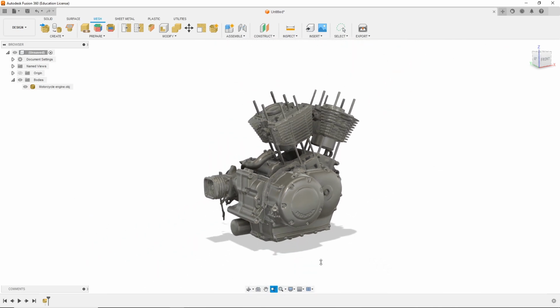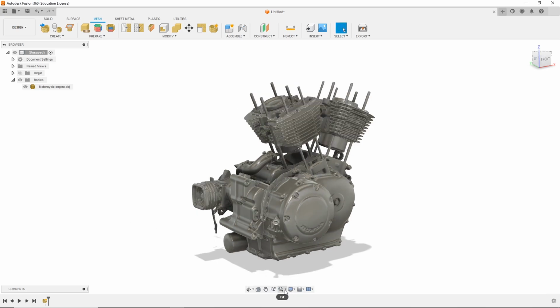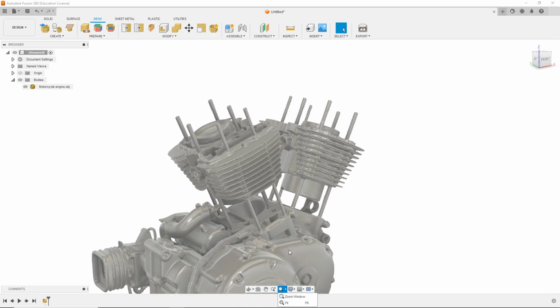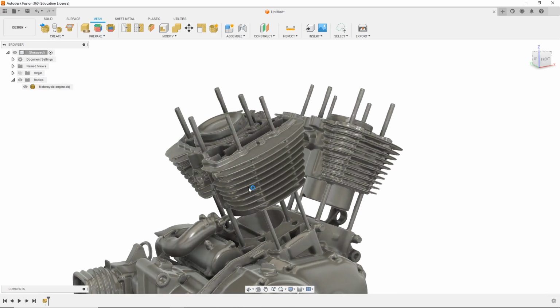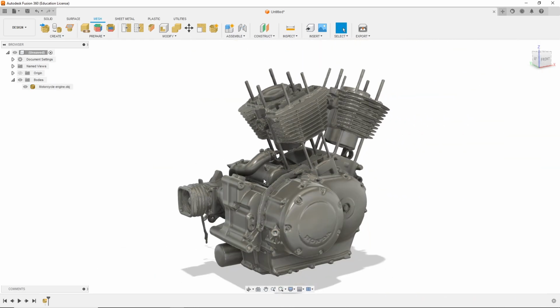You can also fit the model by clicking on the fit button. This will work the same as double clicking on the middle mouse button. You can also use the zoom window function if you want to zoom on an area. You can find this feature at the bottom. After you select it, you can drag the desired area. To recenter the model, you can either press F6 or double click the mouse wheel.